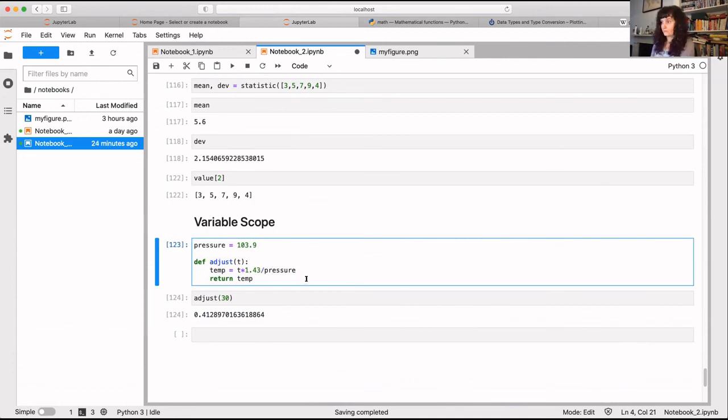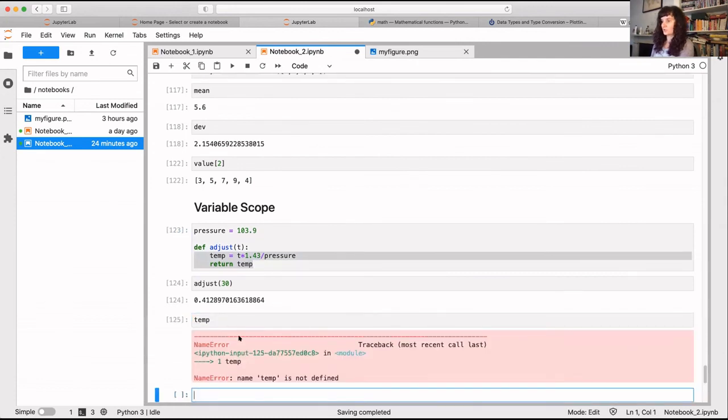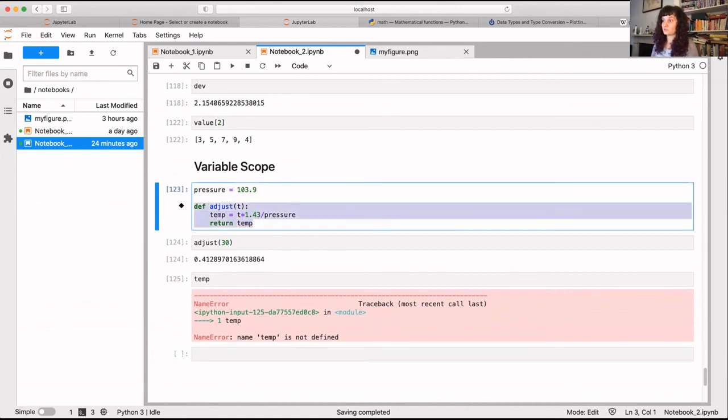The variables t and temp are local variables that only live within the scope of the function, so within that execution block. If I wanted to know what temp was, it tells me that temp is in fact not defined, because it is only defined within the function adjust.